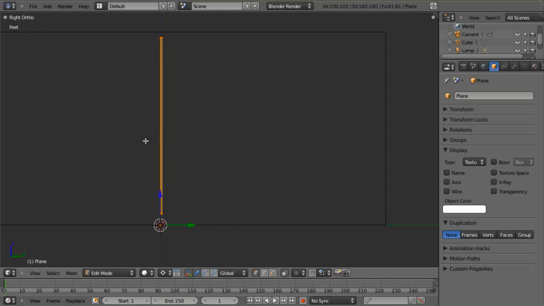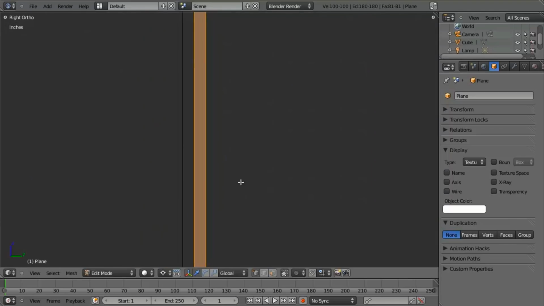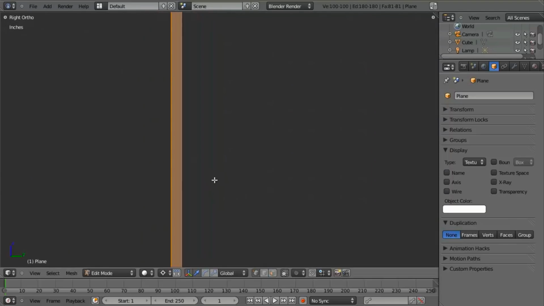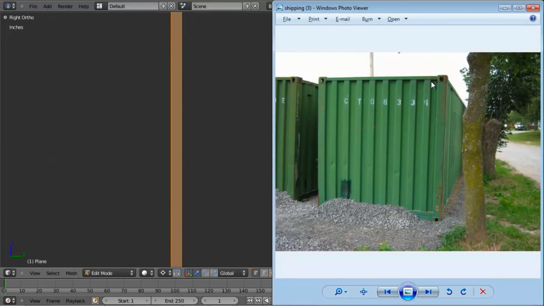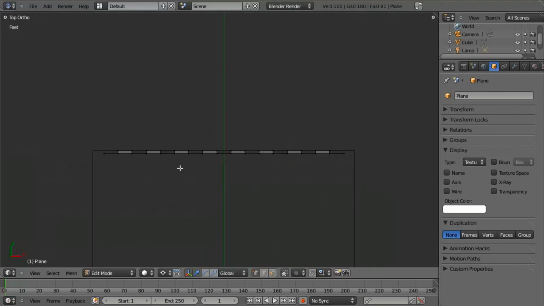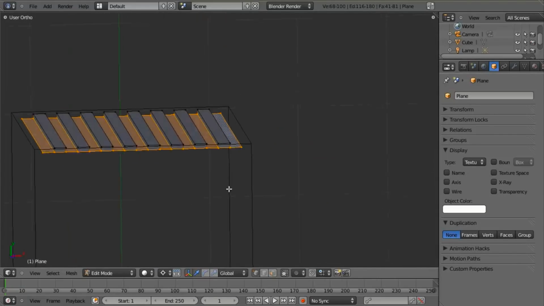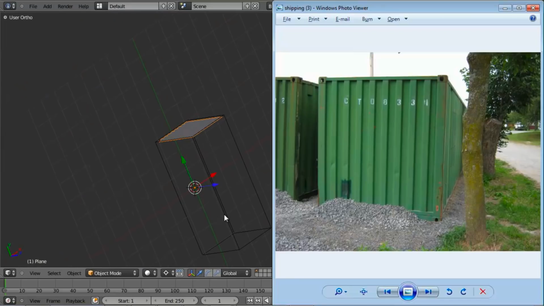And then what we want to do is move this over to the back right here, and we can zoom in and snap it in to be right about there, such that this edge lines up with the outer edge here. And so from the top view, you can see how well that works. And let's maybe go ahead and take these back in a little bit further. Say we'll just go in 2 inches for the time being. We can always adjust them later on. So now that sets that up for us.